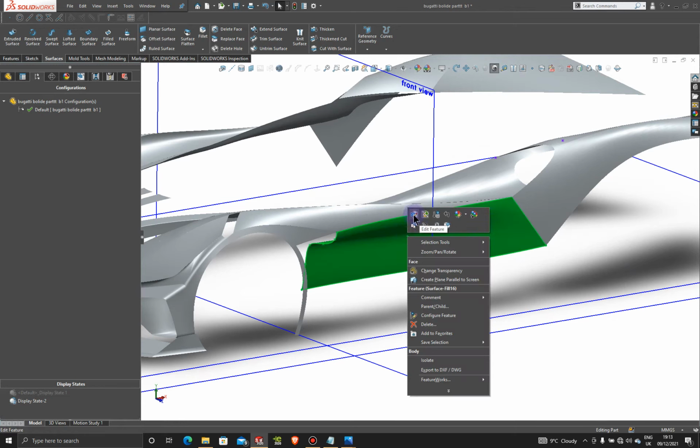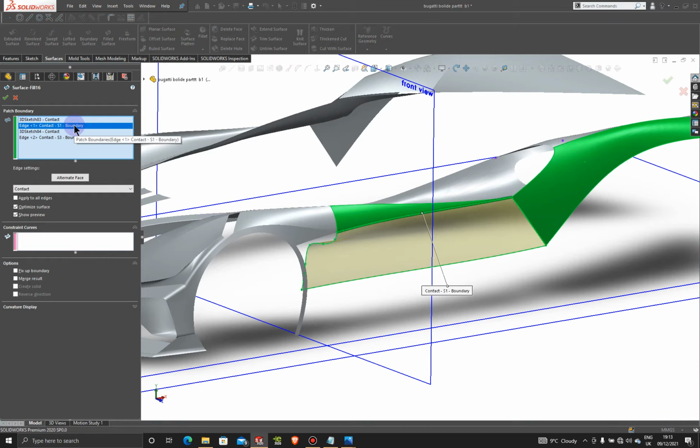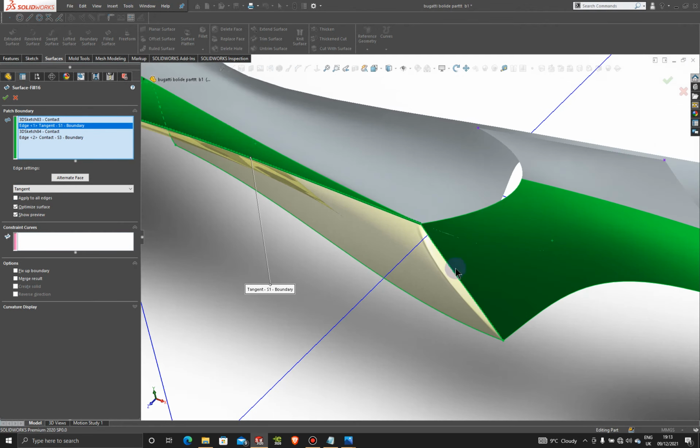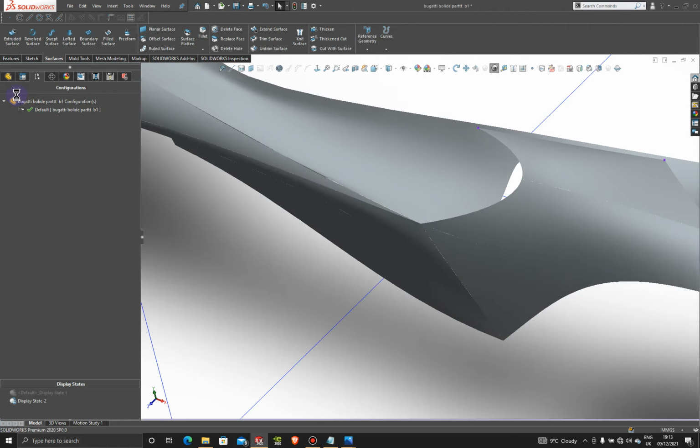So let's go back on the surface here, edit the surface, and let's find that edge, which is the S1 boundary, and add a tangency on that surface. And it will create something here which I was afraid of. So if we go to constraint curves and then we click this edge here, obviously it will not work.